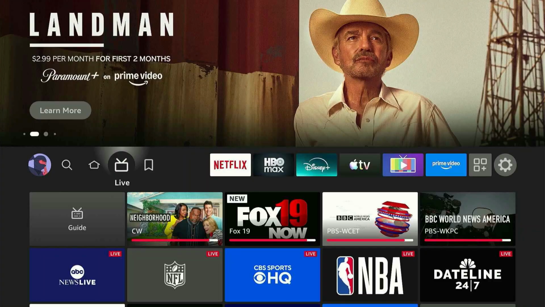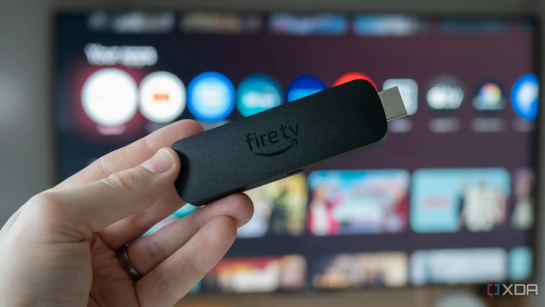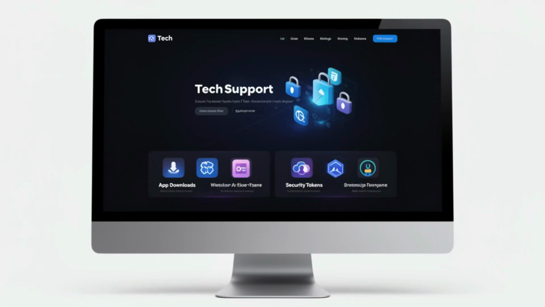Step 1. Make sure you have the downloader app. From the Fire TV home screen, go to Find, then Search. Type Downloader, download the orange app, and open it. Now, depending on your version, you might see the new number pad button. If you do, just tap that and enter 28907. If you do not see it, no problem. Just use the URL box, then hit Go. This takes you straight to our page.